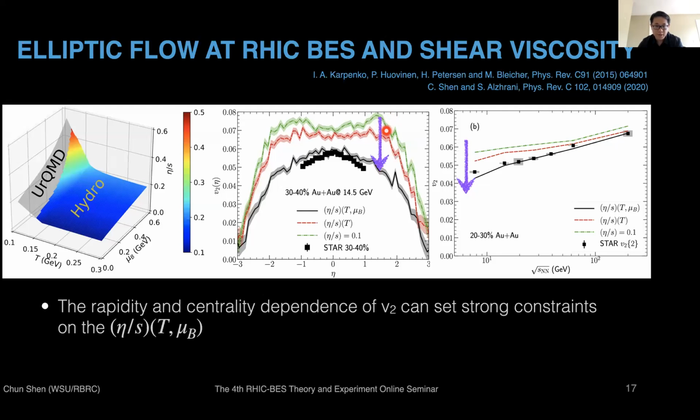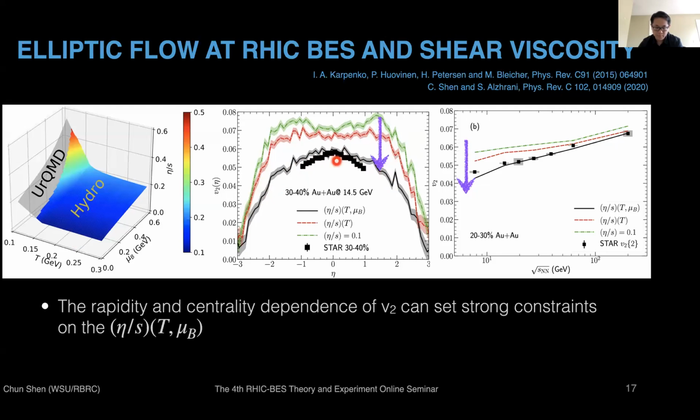If we turn on the temperature dependence, for example, we have this low-temperature rising tail, then we go from the green to the red curve here. So it suppresses the v2 at high rapidity, where most of the fireball stands at lower temperature, so that you get a larger effective viscosity. But the largest suppression, from the red to the black, comes from the chemical potential dependence, where at 14.5 GeV you have a large shear viscosity at finite chemical potential compared to 200 GeV. With all these dependences included, you get this black curve, which is close to the measurements.